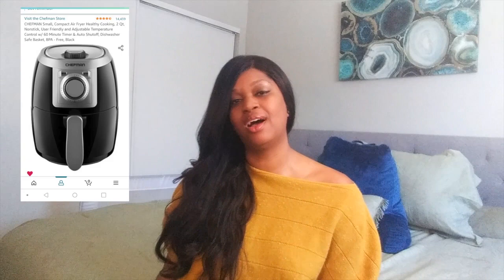The next thing on my list is the Chefman Air Fryer, which also comes with a cookbook you can buy separately. When I was introduced to the Air Fryer, I felt like I was introduced to a whole new world. It has helped me save so much time on a daily basis — I can cook lemon pepper wings, hot wings, taquitos, salmon, other types of fish, and vegetables. You definitely need an Air Fryer as a single mom because it shaves off at least 45 minutes to an hour of cook time. Getting the Air Fryer cookbook makes it even better because then you have ideas of what to cook and the exact measurements and time frames. I definitely recommend the Chefman Air Fryer.